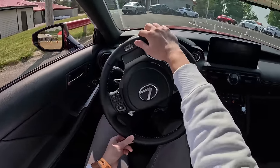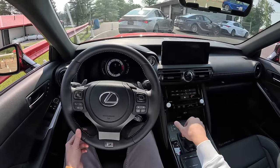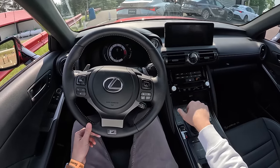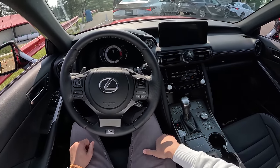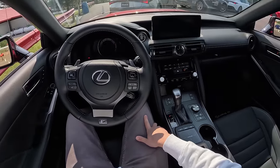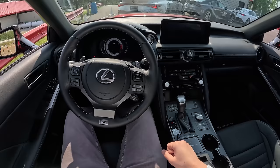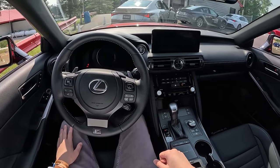All right, cool. That's going to wrap up our first module here. We're going to be doing some skid pad, some lead follow on the track, some line and braking exercises, and then we're going to wrap up the day with the autocross competition. So we'll see how I fare, and then possibly some hot laps at the end of the day with racing driver Scott Pruitt. So pretty exciting stuff.